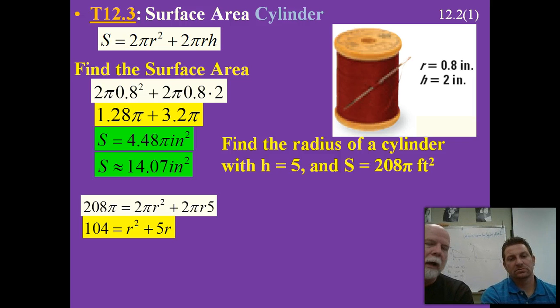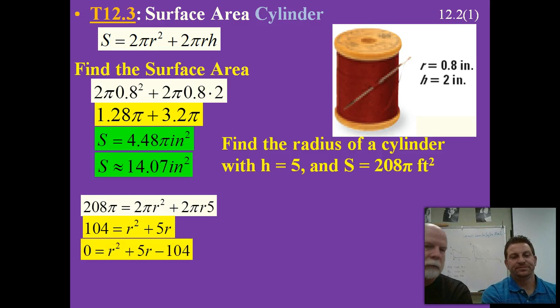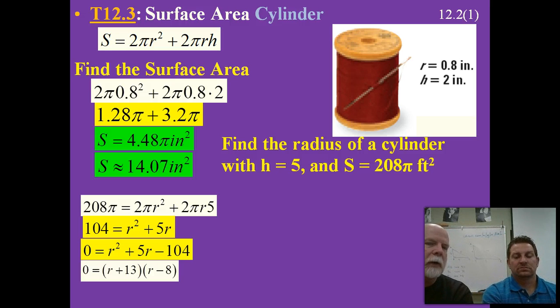And now you got to remember your algebra here. You got to remember how to solve a quadratic equation here. You got to solve an equation with an r squared in it. Remember, we take everything to one side. So we're going to move that 104 to the other side, subtract it from both sides, and then we have to factor that. So you got to remember how to factor a trinomial here. We need two numbers that multiply to 104 that subtract to 5. And so you can play with some numbers there, but they end up being 13 and 8. And it needs to be a positive 13 because the 5 in the middle is positive. So the larger one has to be positive.